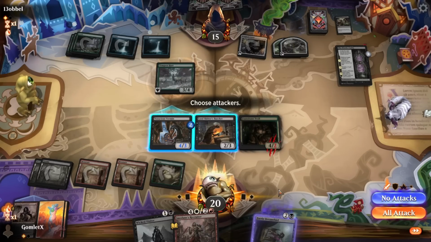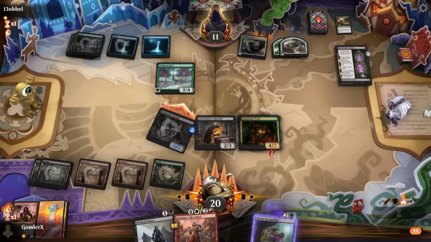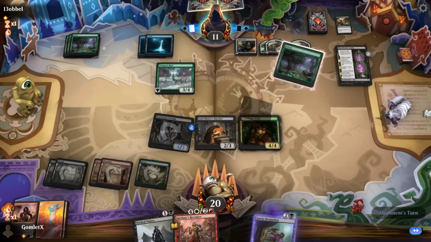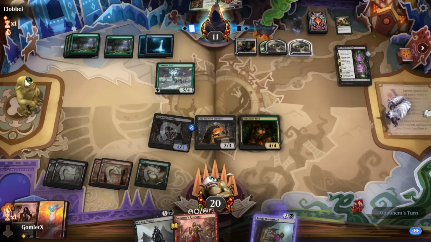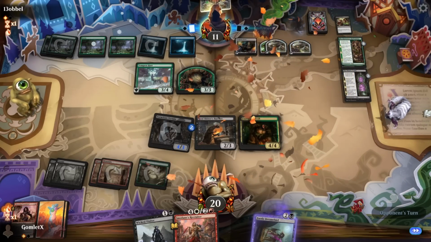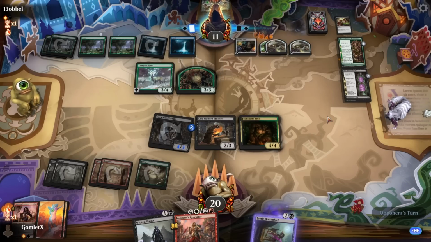Trade vermin into the Tempest Heart. Actually seems fine. Because if they play another big blocker next turn, they're also making the Tempest Heart a 4/5. Yes, they don't even block, so we just get 4 damage for free. Huntsman's Redemption, get a 3/3. Sack that creature to grab any creature from their deck later, if they want to do that.